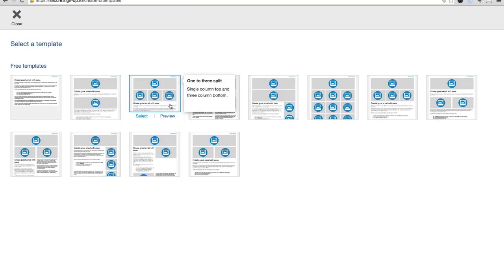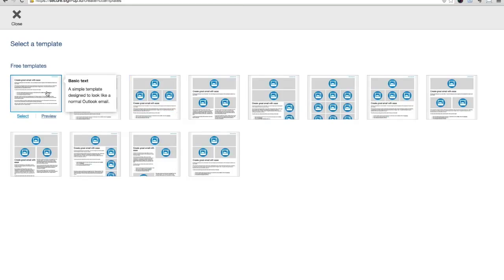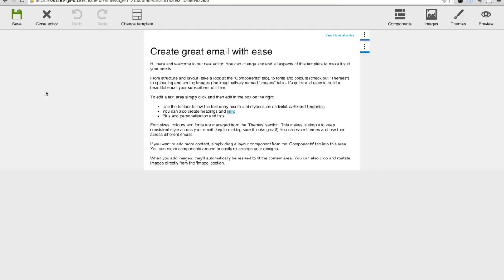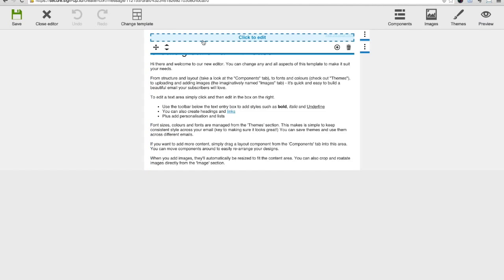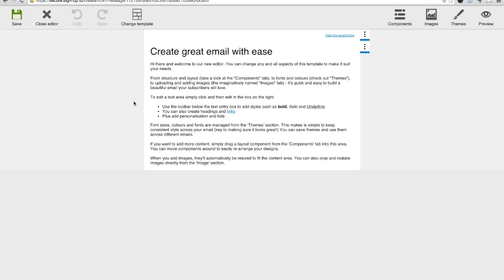And to show you how the new system works, I'm just going to take you through creating a very simple, quick campaign and show you how easy it is in the new system, and explain the core concepts and how this new tool works and why it's quite different. So let's jump straight in and take a look at the most basic starting point template. As we see here, all we've got are two little sections.